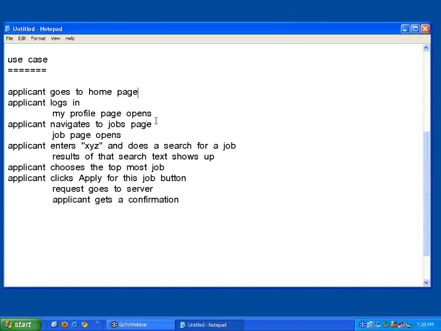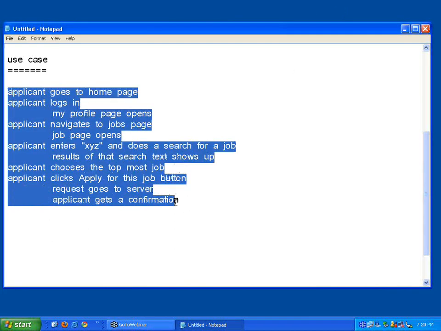This is called the use case. Use case means how a user of the system will be doing a particular activity or a sequence of operations, and what happens. Some requirements will say simply: line 1, applicant can search for a job. Requirement number 2, list of jobs for the search should be displayed in a single page with pagination. Requirement number 3, applicant can choose multiple jobs. It can just list everything in an Excel sheet.